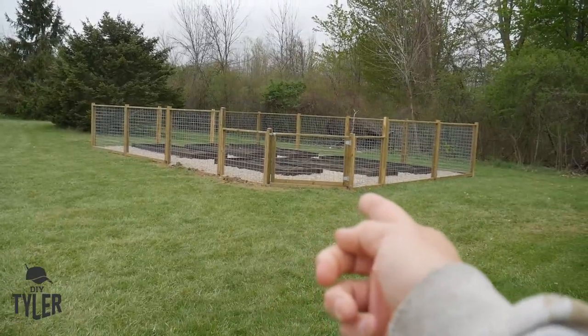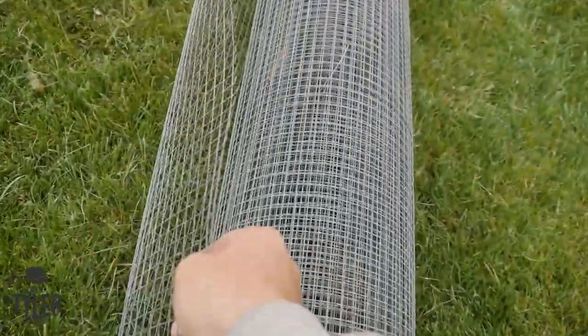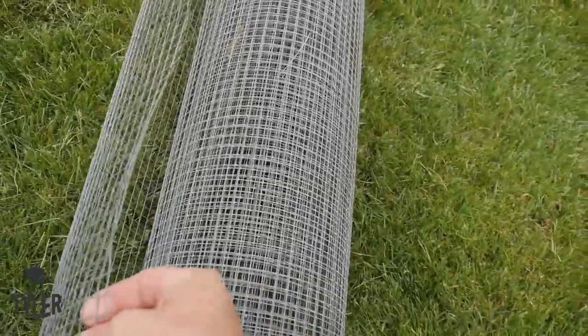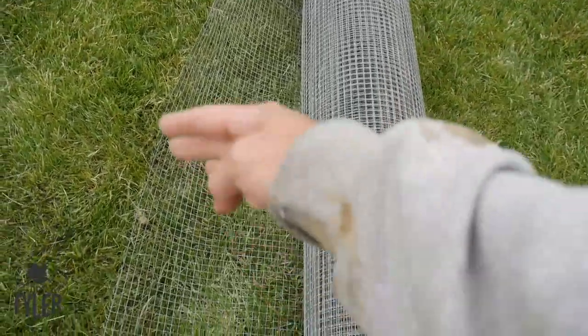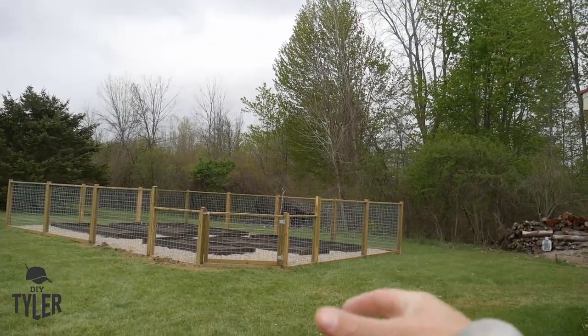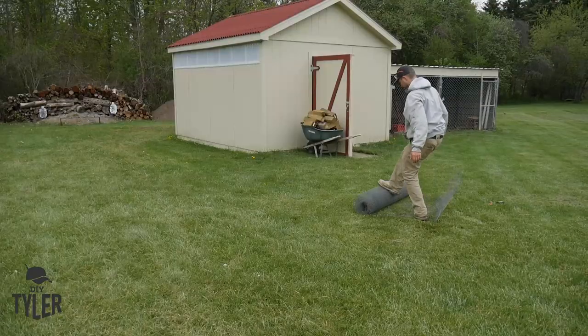As you can see, the fence is looking fabulous over there, but those are 4-inch squares, which is not going to stop a rabbit. So on the bottom of the fencing, we're going to be using some of this. This is smaller than chicken wire. I don't know what this is actually called, but this is what we have. We had two rolls of these when we bought the house, so we're going to cut them to 16 inches, which will fit along the bottom of the fence right there, and we will use some chain link loops to fasten them in place.